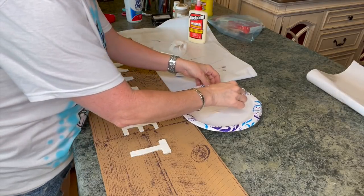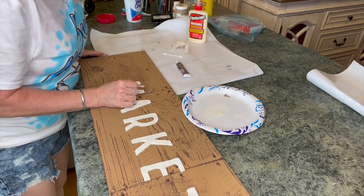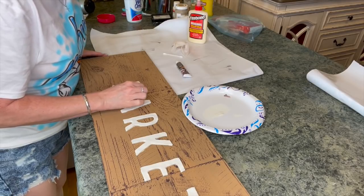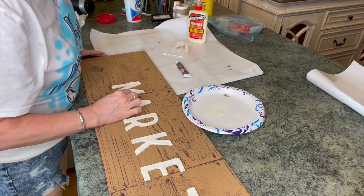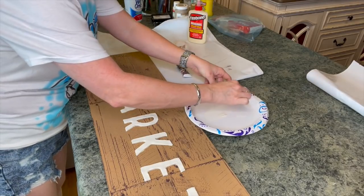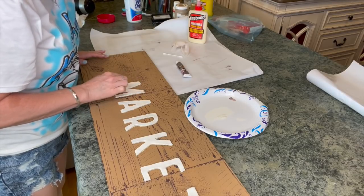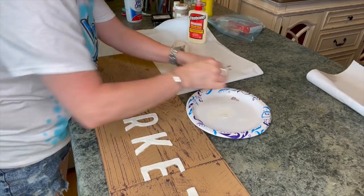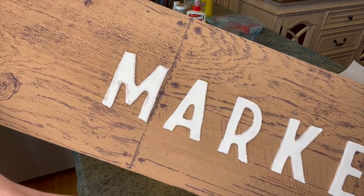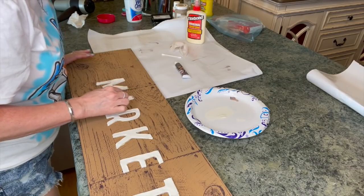Okay, you're supposed to use your fingers to put this on with, or maybe like a wax brush. I'm gonna try this little Q-tip and see what I think of just coming down there on the sides. That's what I did to the M. I like that. They don't look so primo perfectly when everything else is kind of old looking.